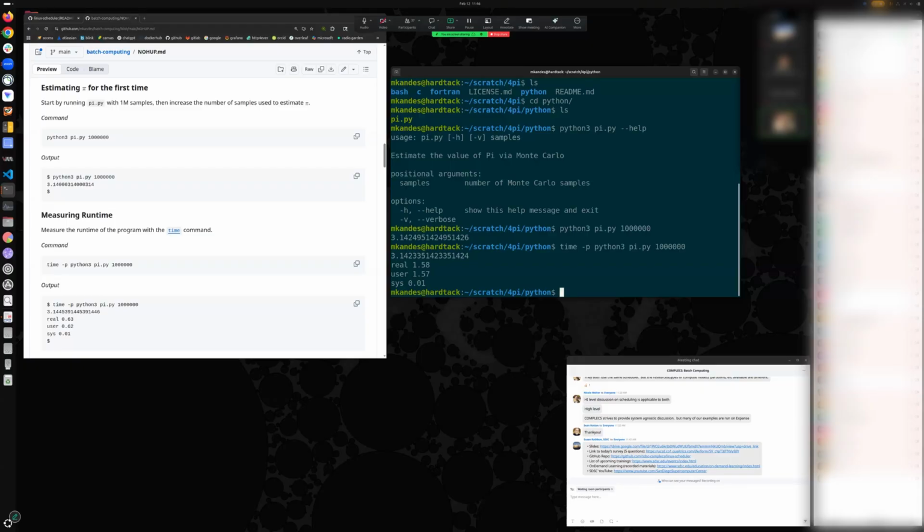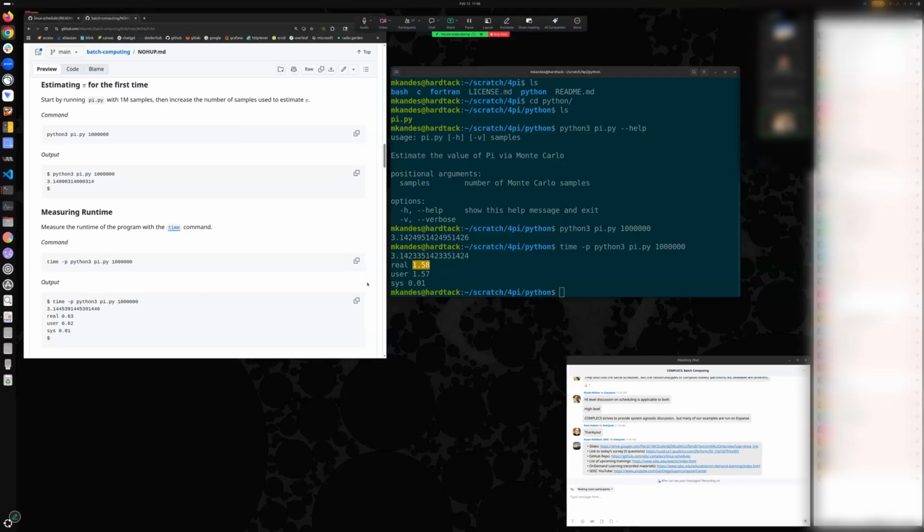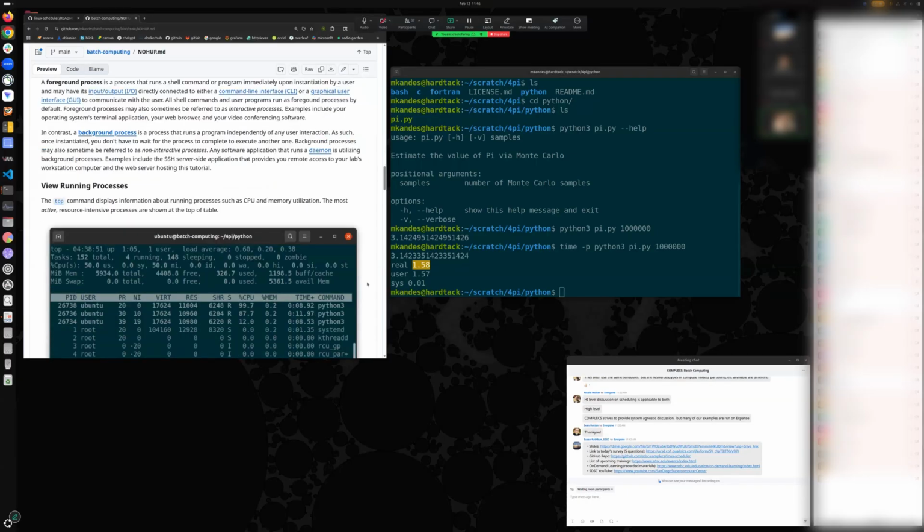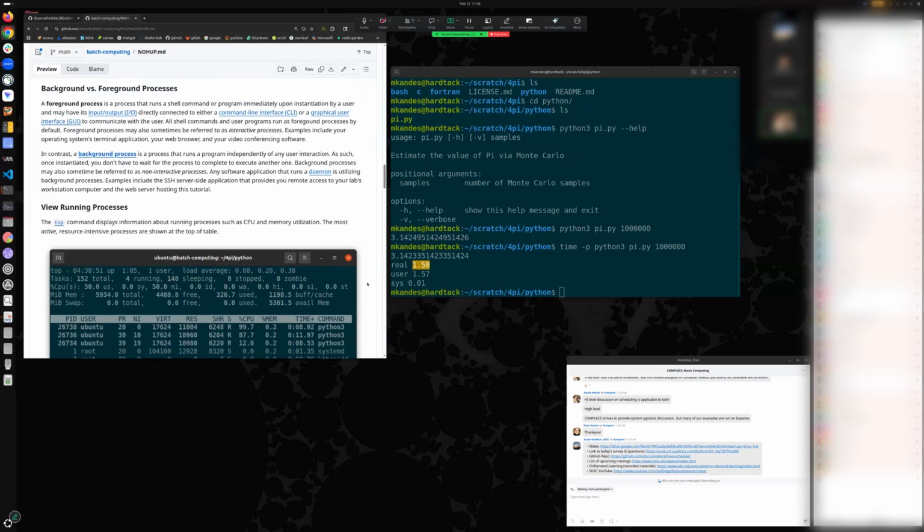Usually I only care mostly about the real time. This is the actual wall clock time that has passed, how long it took to run the program when doing benchmarking, but I won't go into the details of the other two metrics right now. They might be useful in certain cases. You can take a look at the time command for more information.